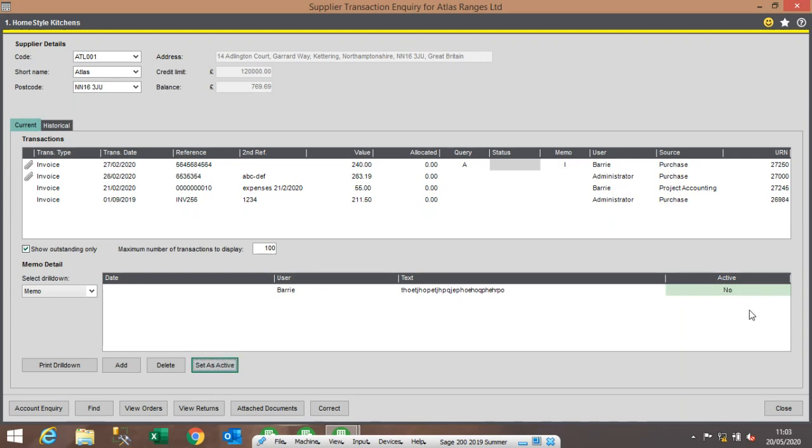I can toggle my note when I've resolved the query, maybe to say it is inactive, and then later I might delete the character. I'm happy now, it can be paid. But use the query flag is my suggestion. We're controlling what's being paid. We don't want things to be paid by mistake.